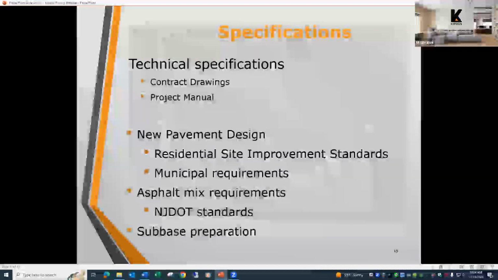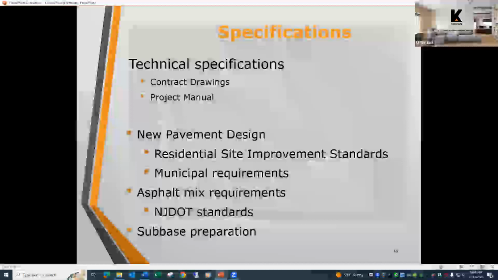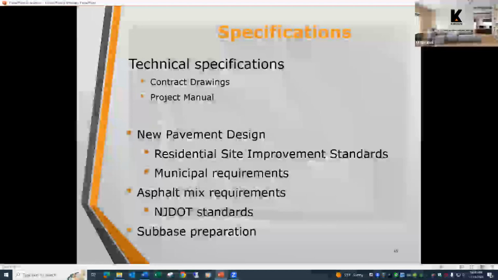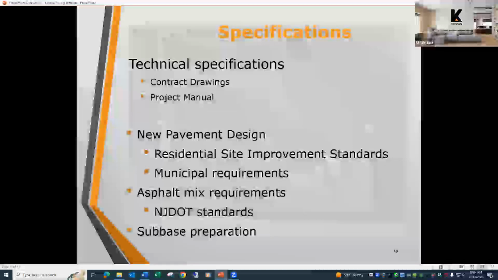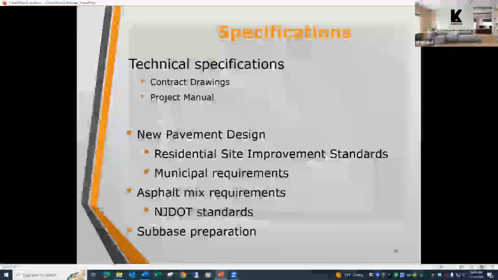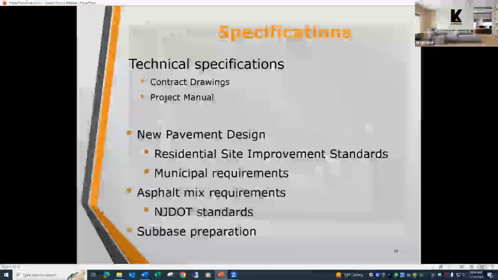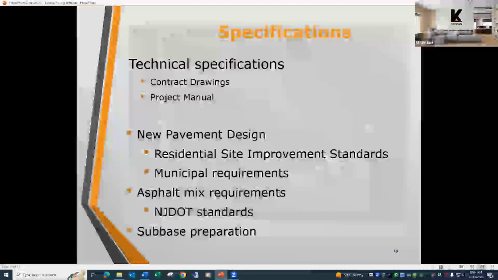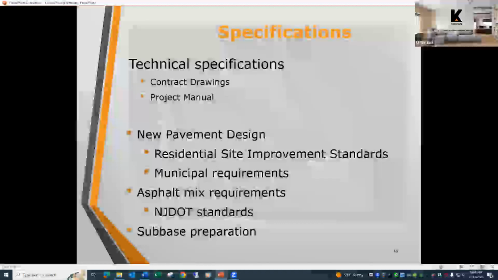So in communities that are a little older, you have the old Marshall mix pavements, and they tend to be very pliable, very smooth. The newer Superpave mixes, you see a little more stones in the surface. It doesn't have as smooth a finish as the old Marshall mixes. I'll tell you that the contractors do a very good job in the residential communities of getting it as smooth as possible. Usually a very good contractor can get the pavement to look very nice on the surface.